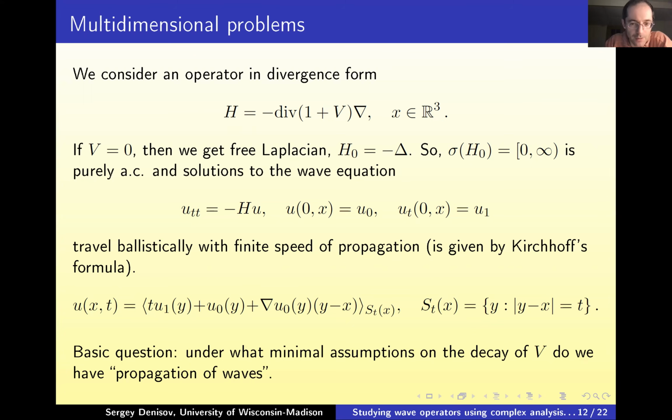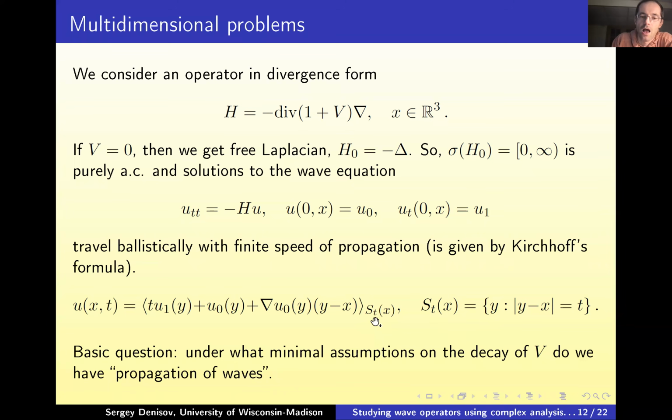All right. Then yet again, we want to understand the unperturbed case. So if V is equal to 0, what is going to be a solution to this acoustic problem? And it's again well known, it is given by the Kirchhoff formula, which I have written right here. Whenever I take these parentheses with angle brackets, that's just a standard averaging. So here I'm going to be averaging over that sphere of radius t centered at x.